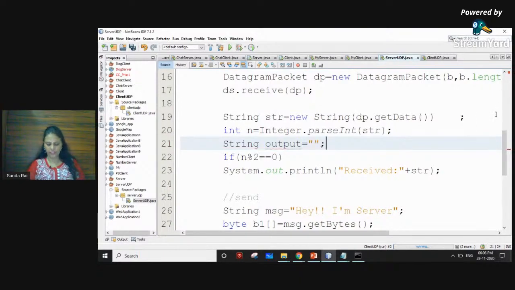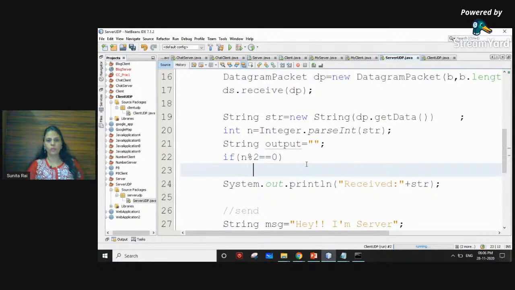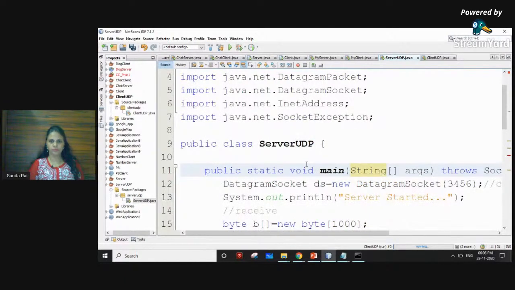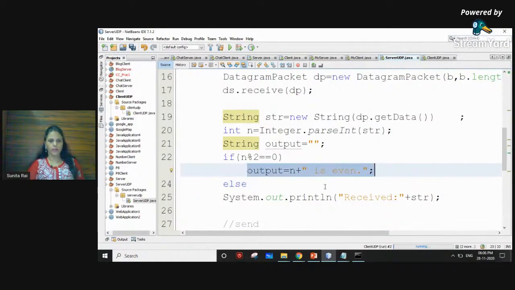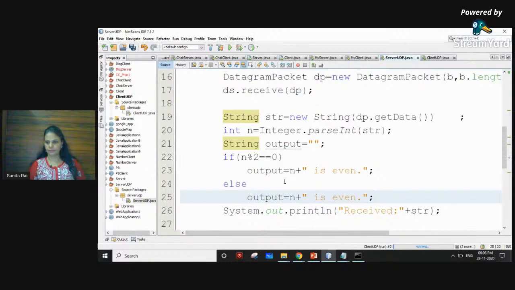So if it is equal to 0, then I'm going to put in this output "n is even". Otherwise, I'm going to append "n is odd". Yes, is this clear to you all?